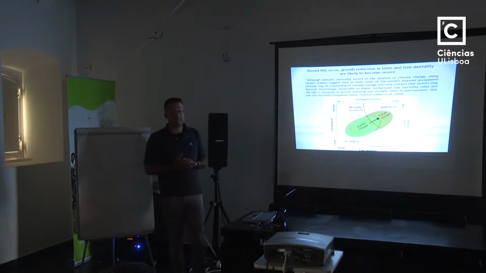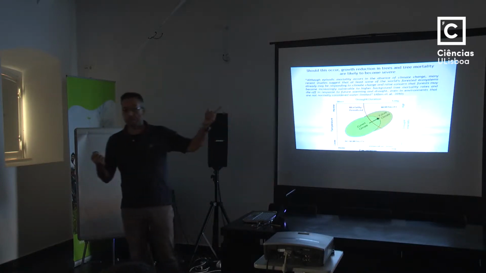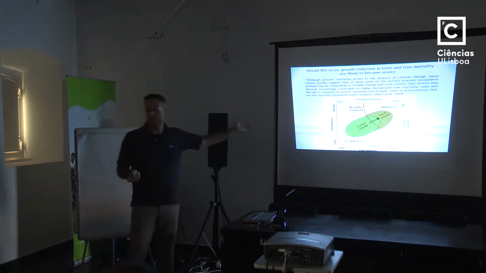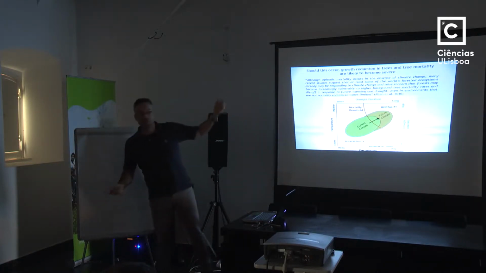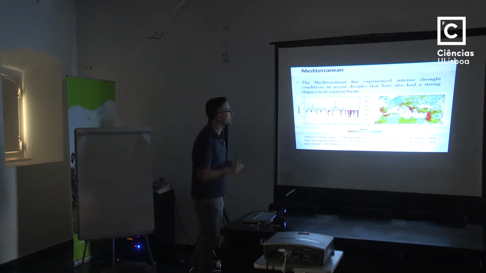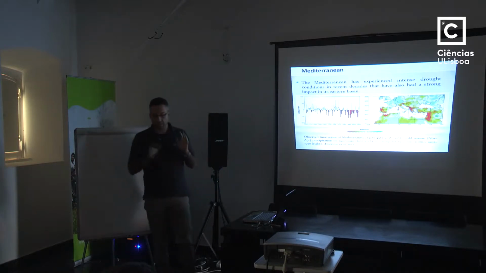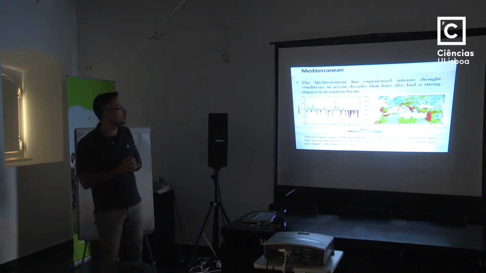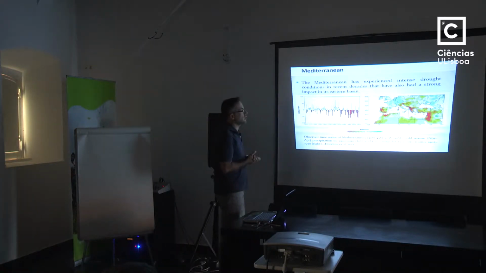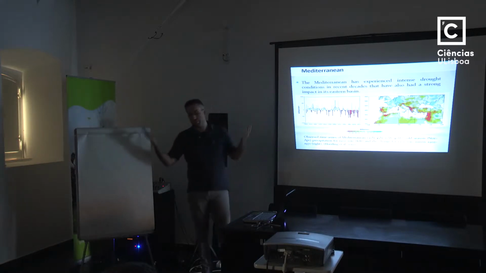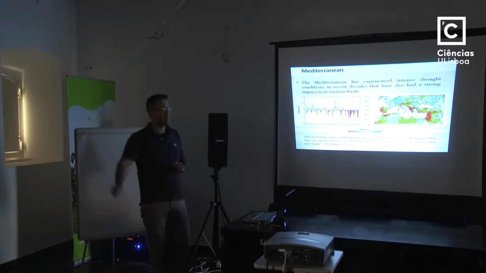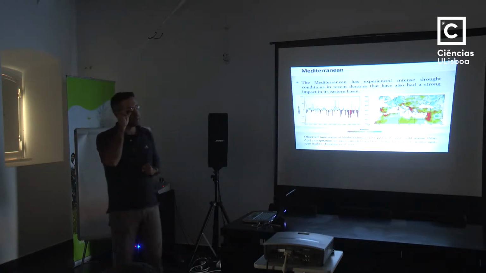And are the responses that we are seeing in these mountains of dying trees a result of this change? So I'm going to talk about this, and I will show you how we can use tree rings to identify these changes and to give answers to these changes. Now, I showed you before projections, what is expected to happen towards the end of the 21st century. The question is, what has happened in the past in the Mediterranean?